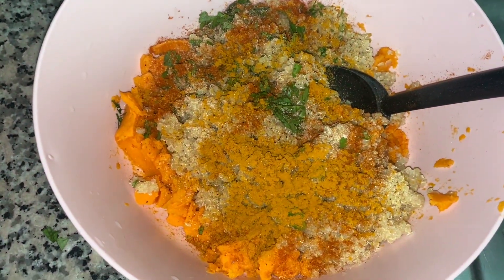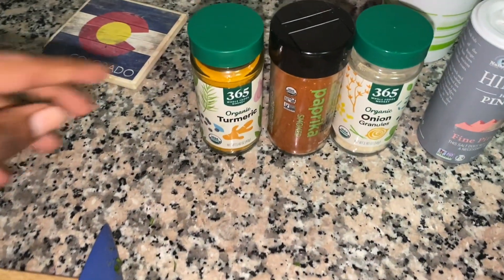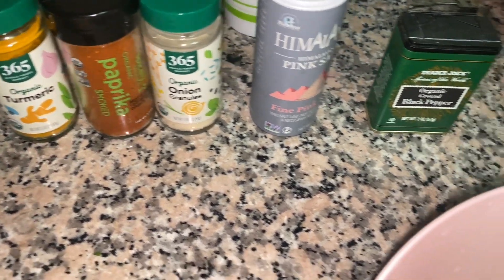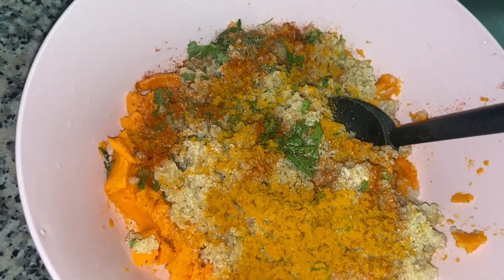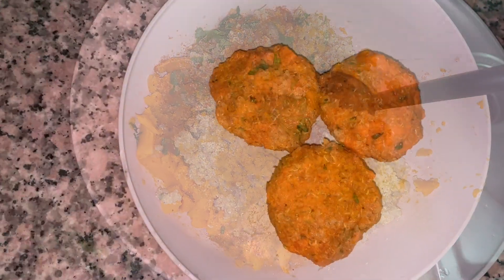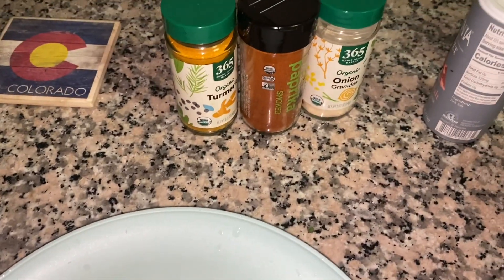As you can see, your girl is doing a quinoa sweet potato patty. I have some really flavorful ingredients: turmeric, smoked paprika, onion, garlic, pink salt, and black pepper. I added some parsley into that and I'm going to mix this up and make it into a patty. Look how amazing that looks! I have some leftover so I can use it for another dish later in the video.